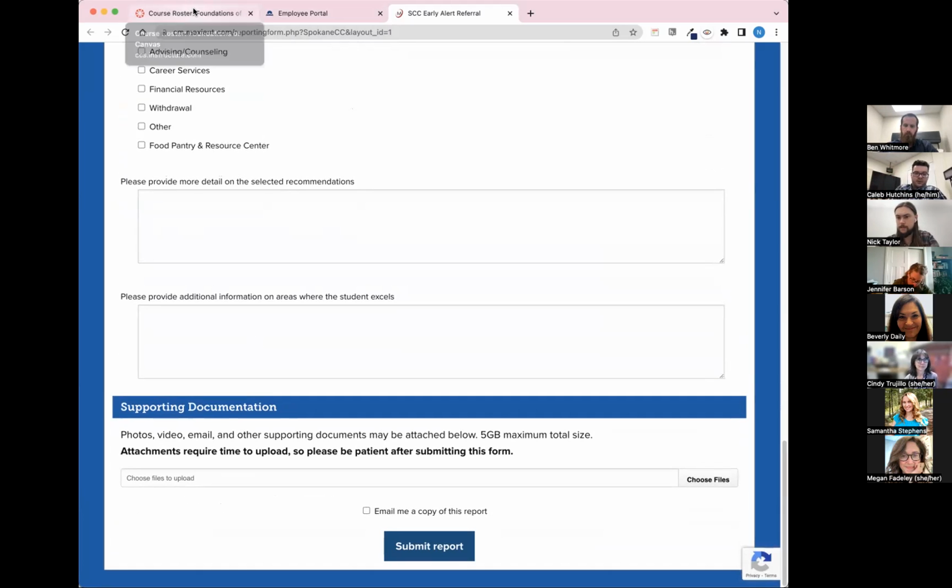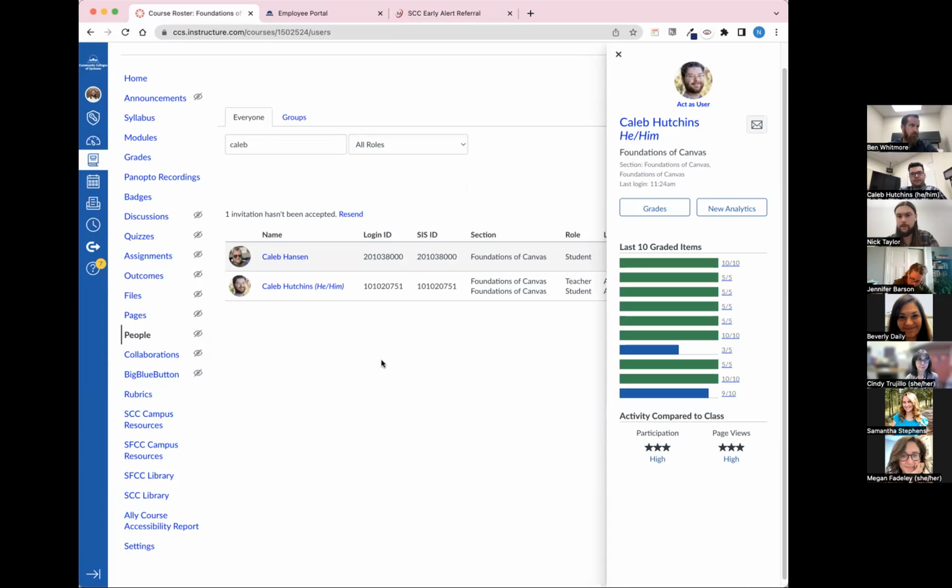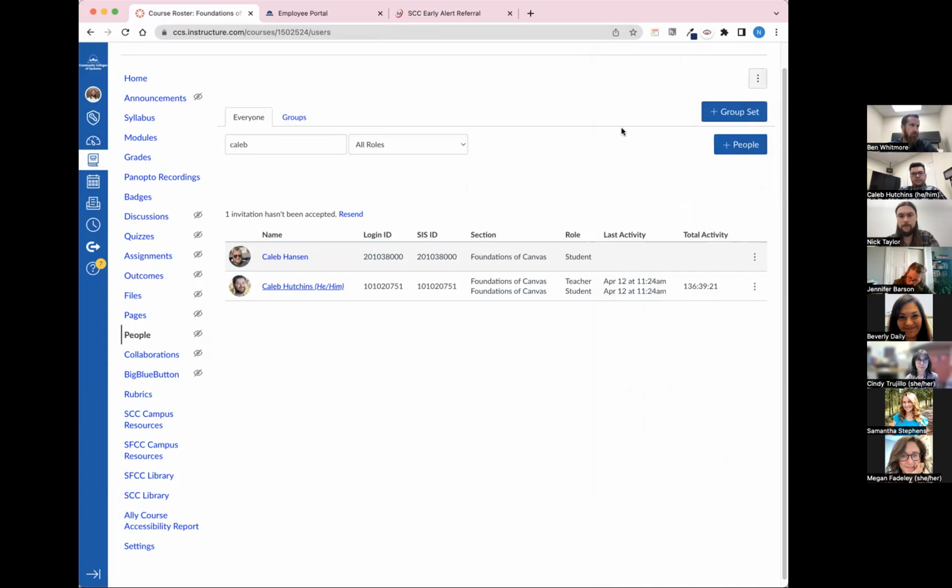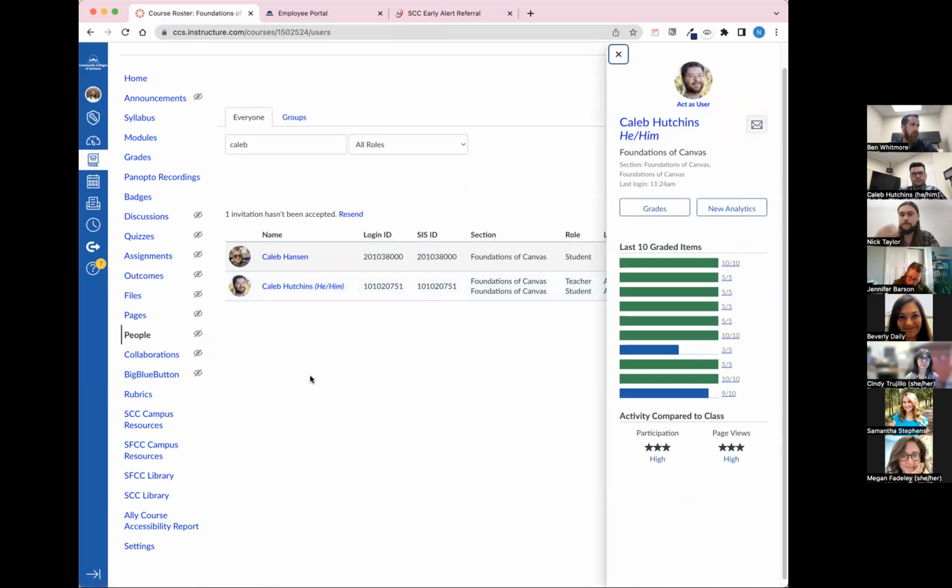And then the other, oh, sorry, go ahead. I was just gonna, before we moved on too quickly, I wanted to make sure that everybody here knew that when you click on, say, a student's name in your People's tab, you have the ability to message them through the Canvas inbox immediately. You can see the last graded items. If they are missing things or have zeros, you can see that all right there after you do the access report. So still building that picture.